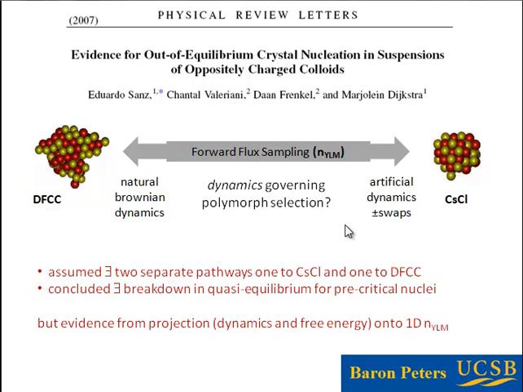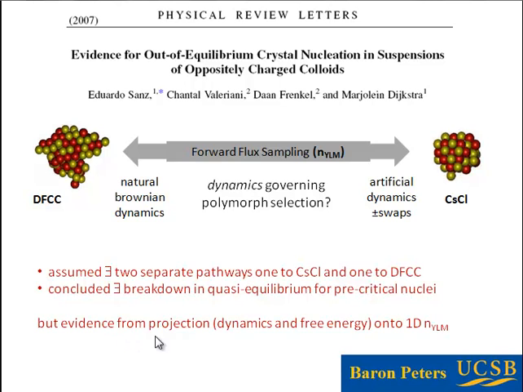So they put forth some explanations for how this could be happening, and their explanations are completely consistent with what they see in these simulations. But in explaining this, they assume that there were these two separate pathways as envisioned by Stronsky and Tatomanov. So you have these two separate pathways. One leads towards FCC, one leads towards cesium chloride, and presumably, based on some of their work, the cesium chloride one has a smaller free energy barrier. However, they had never actually separated these two free energy barriers, right?